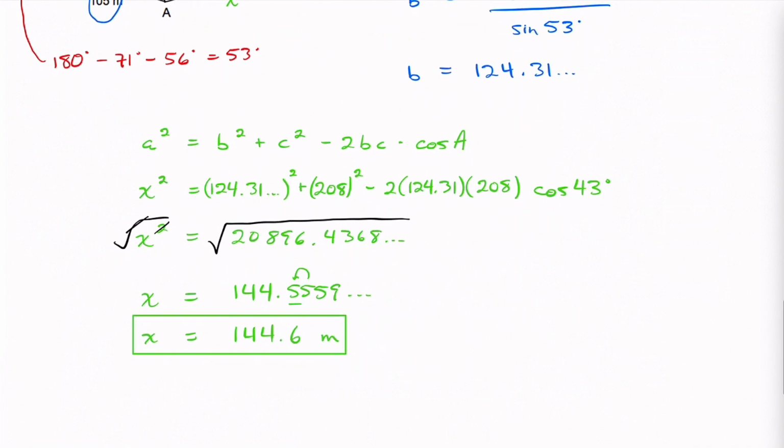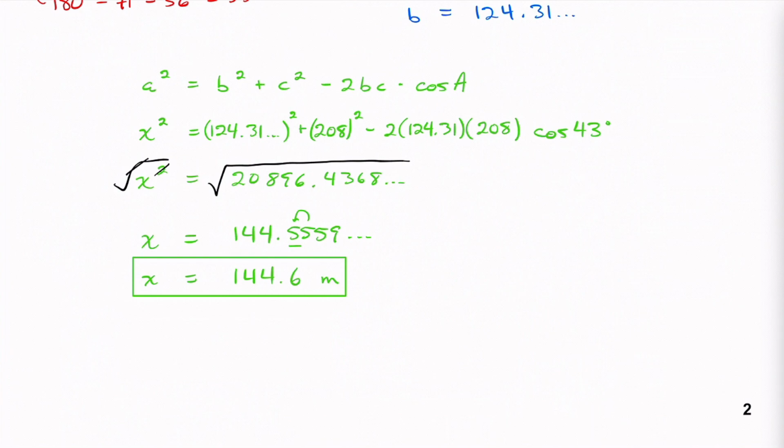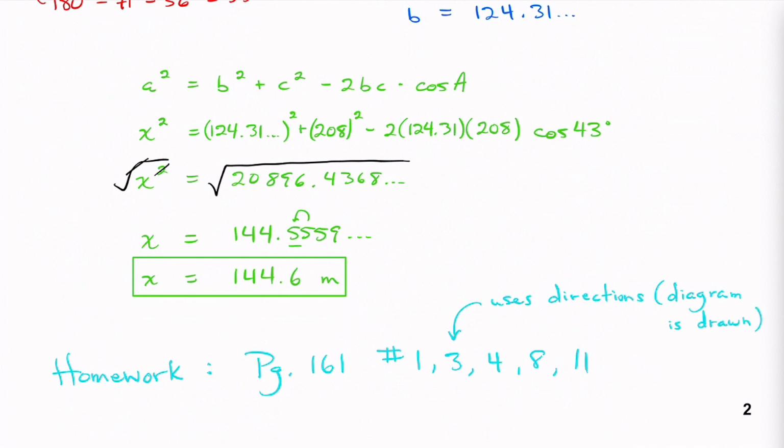So that was our last example. At the bottom here now, I'm just going to write our textbook questions. And then I just want to point something out here for number 3. That one uses directions, and your diagram is actually already drawn for you on the page. So just look for the diagram there.